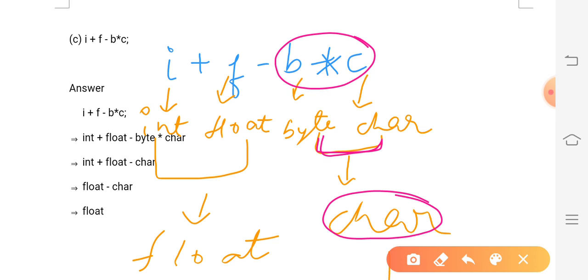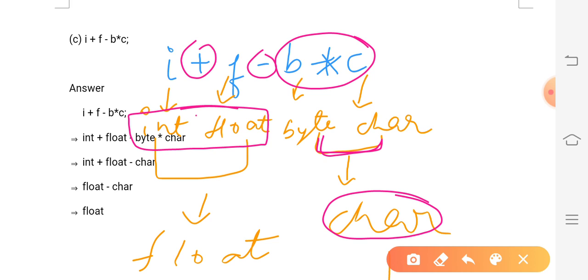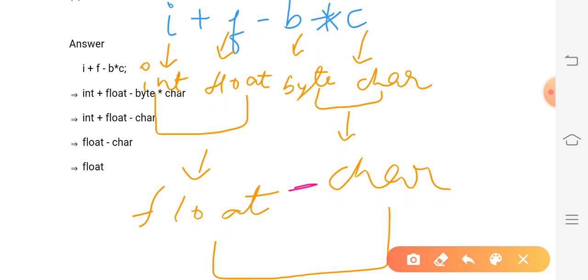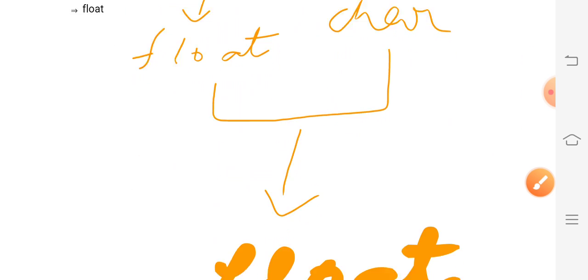After that we are having plus and minus. So you will perform plus first. So यानी कि integer और float को पहले perform करोगे, integer and float को add करोगे. So answer will be in float. Answer आ गया आपका यहाँ पर float में, ठीक है. Then minus is left, यानी कि इन दोनों में माइनस करना है ना, तो float और char को when you will perform subtraction operation, so what you will get? Float. Answer will be in float.